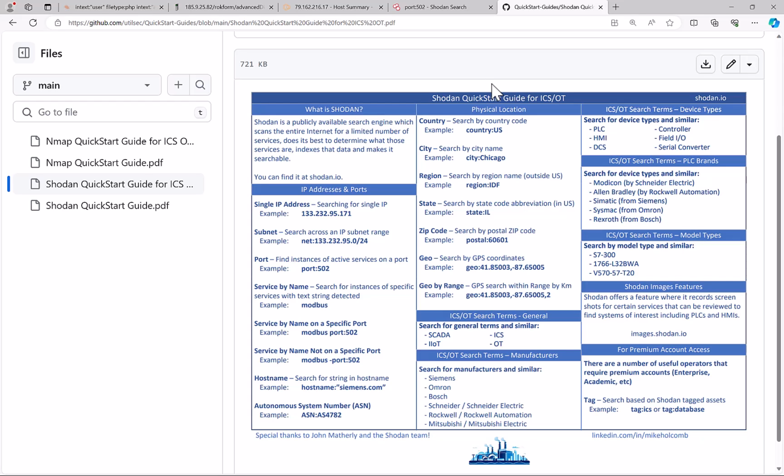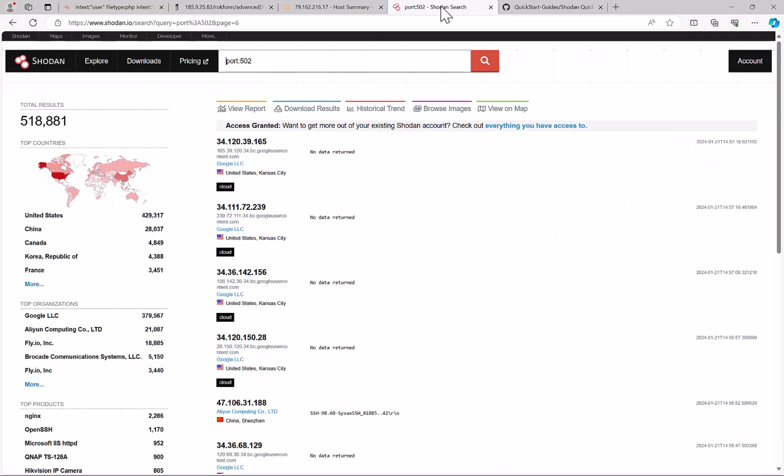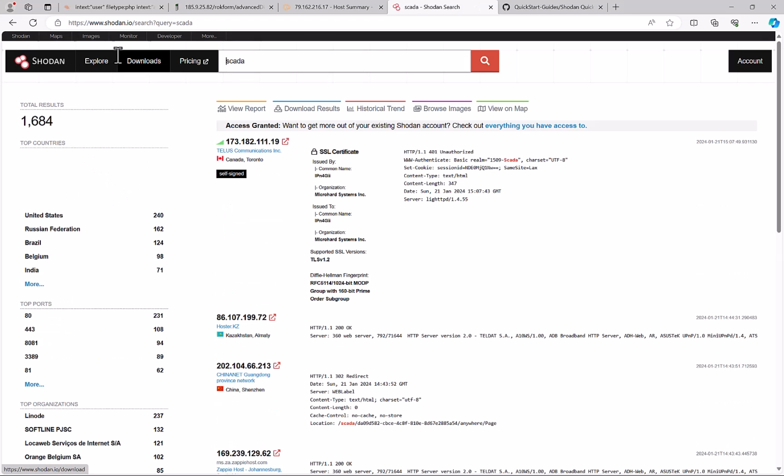I find better luck when we start using things like search terms. Even here, the example is SCADA. Remember, SCADA is another term for OT or ICS, but SCADA refers to those types of implementations that go over a wide area link rather than being all locally situated. So things like power transmission or water treatment, where we're pumping water across long distances and might have a remote pumping station.